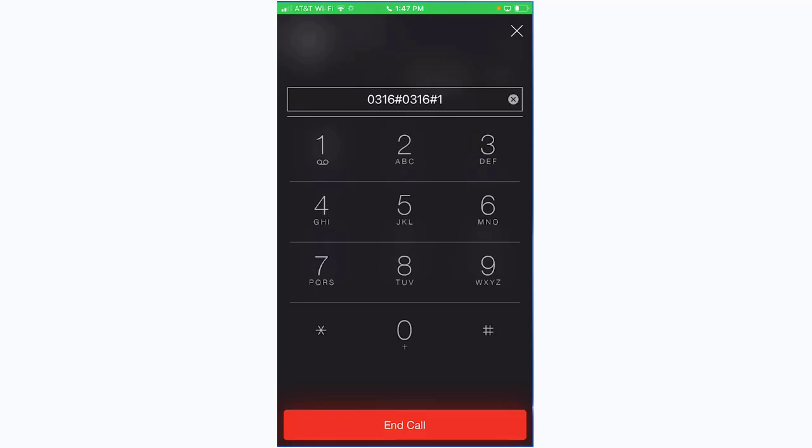Message received on Friday at 11:06 a.m. Hey, testing. Bye. Press 1 to save. Press 2 to repeat. Press 3 to forward. Press 4 to delete. Press 5 to go to the next message. Press 6 to reply. Press pound to finish.